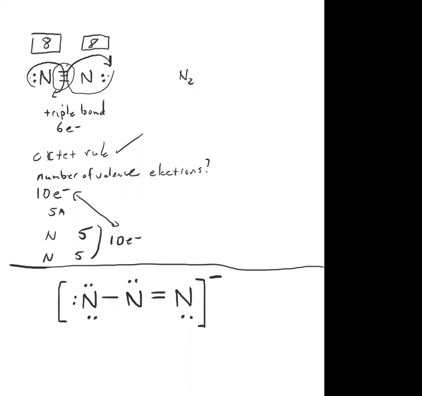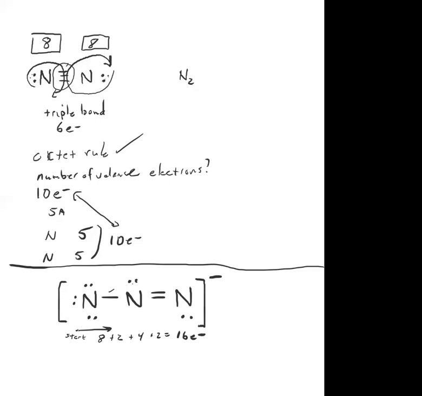So before I do the octet, let's count up our valence electrons first, okay? So I'll start over here on the left and move this way. We've got 3 lone pairs around the nitrogen and then a bond, so that's 8. Then we got 2 for the lone pair, and then another 4 for the double bond. There's 2 bonds there, so that's 4. And then we got another lone pair here, so that's 2. So that's a total of 10, 14, 16 electrons. So that's what we've drawn. We've drawn enough dots and bonds to give us 16 electrons. Let's check it. 2, 4, 6, 8, 10, 12, 14, 16.